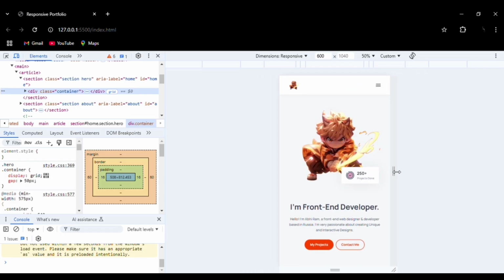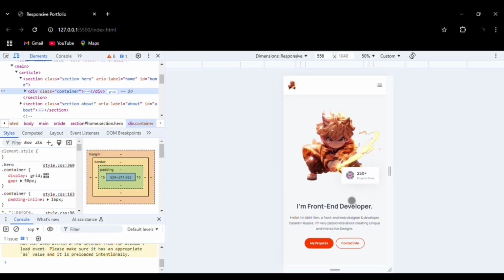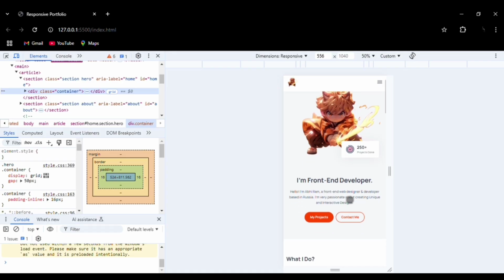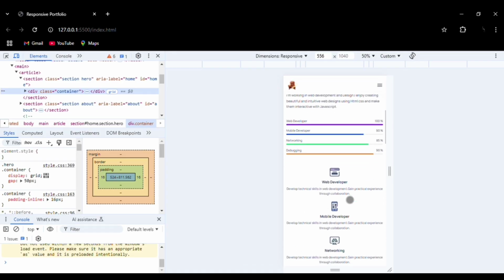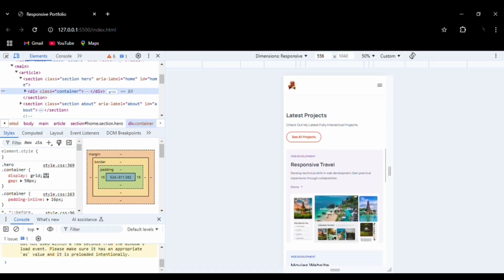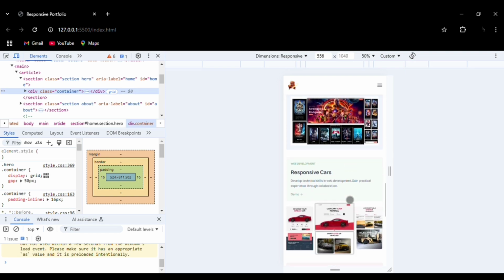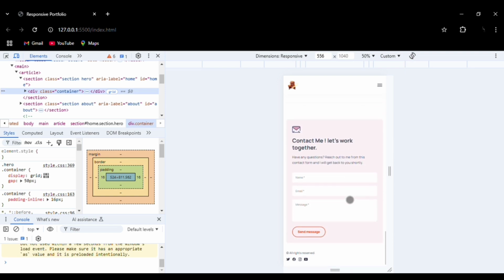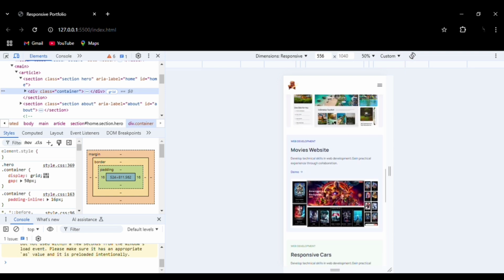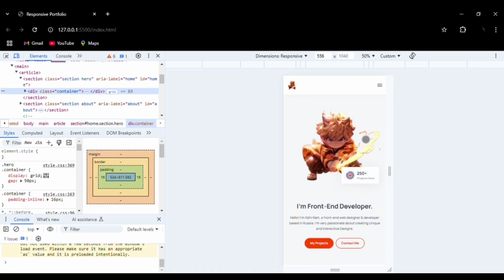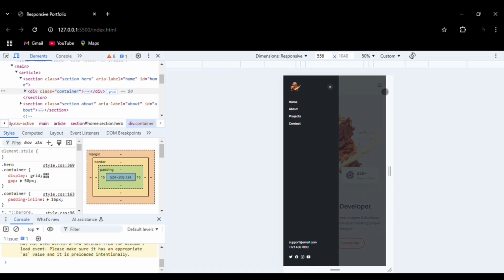You can see this is the mobile version of the website, how neatly they are aligned, the projects as well as the contact me form. You can see how neatly they have all been aligned. You can see this is the navigation bar, and you can see below the support details, email, our contact details, and the social media icons.